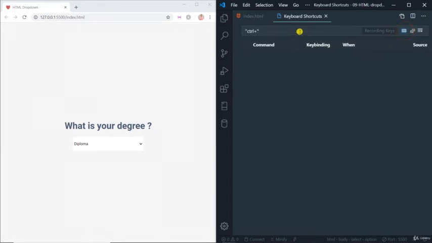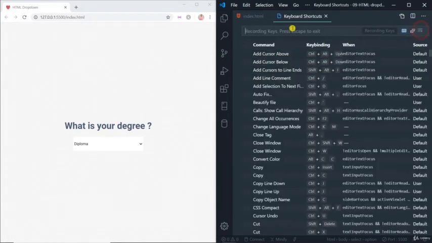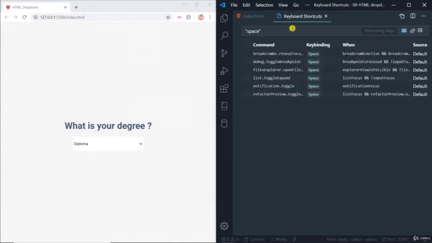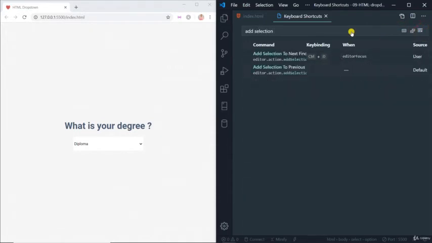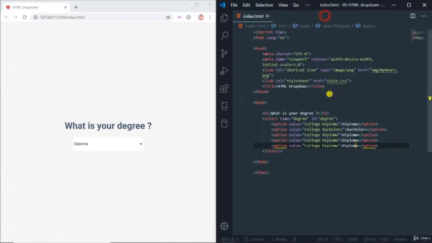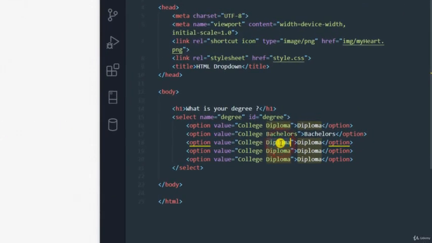Mine is Control D. It says add selection to the next find match. You can just search for add selection. Yours might be different, so modify it on your own. I like to use Control D, so let's use that for others as well.